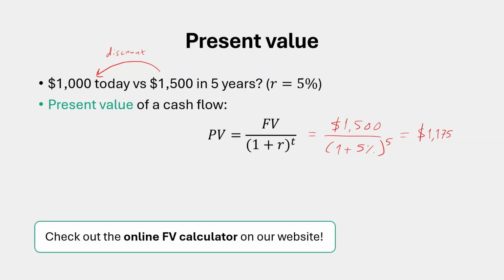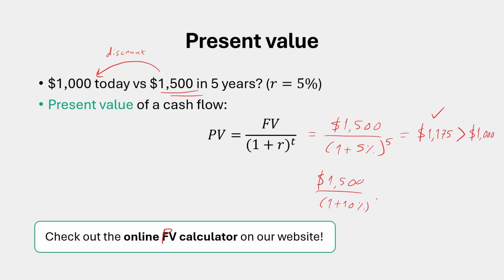1,175. So on the same page on our website, we have a present value calculator as well. So again, you can use that to find the same figure quite quickly. And now I can compare it with the $1,000. As you can see, this is of course larger than $1,000. So we reach the same conclusion. So we are better off going with this 1,500 in 5 years' time, because it has a higher present value today. Again, we can check with the 10% interest rate, and like before, our choice should change, right?